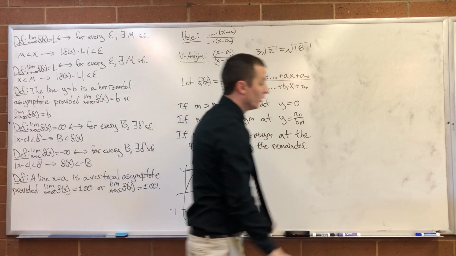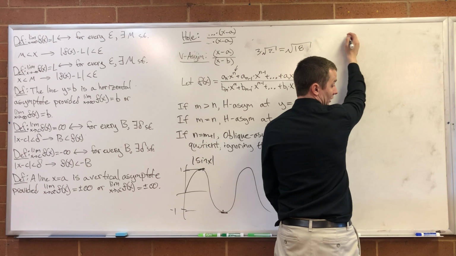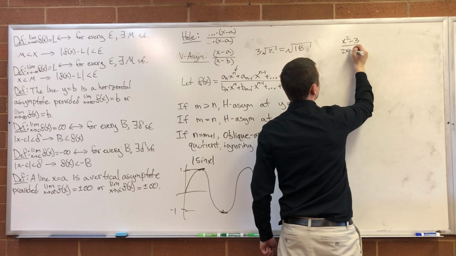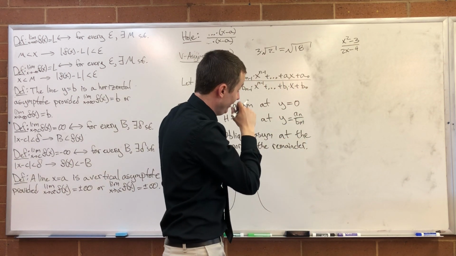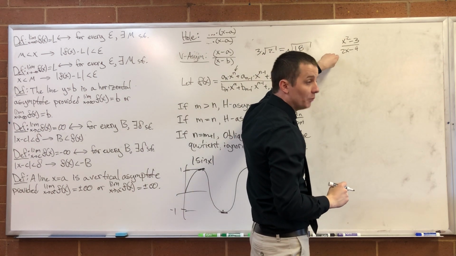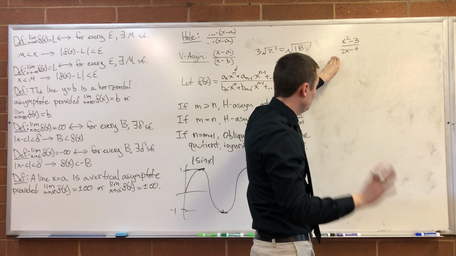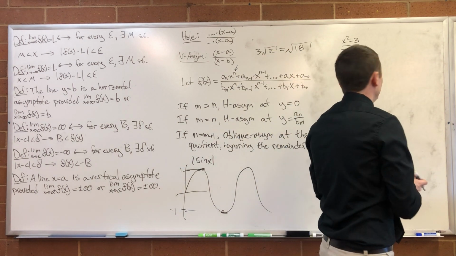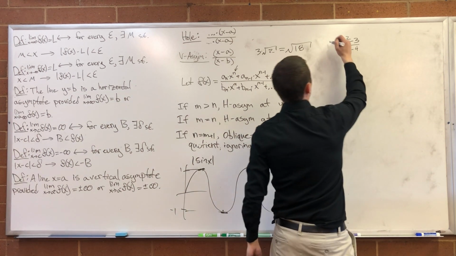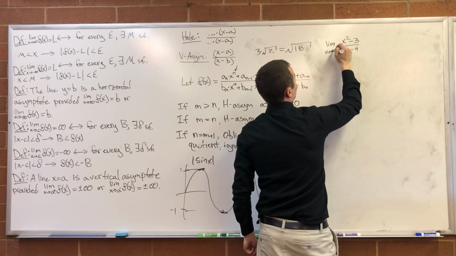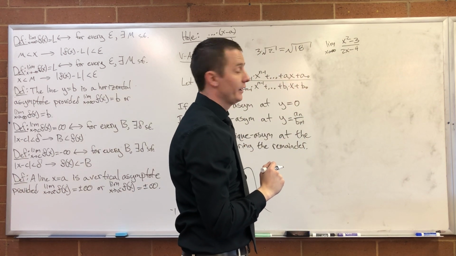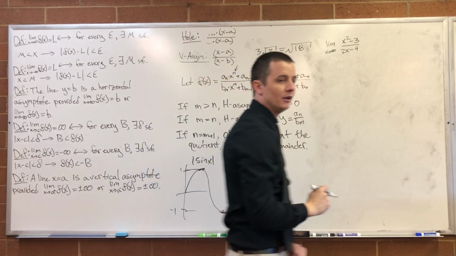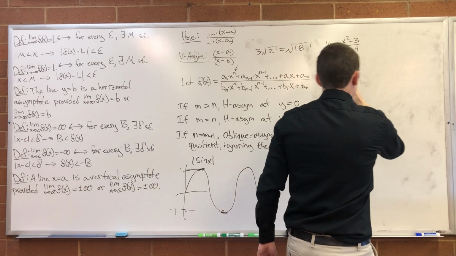That's right. Okay. So, writing it up here, we're doing x squared minus 3 all over 2x minus 4. So notice now, the degree of the numerator is 1 more than the degree of the denominator. So we have an oblique asymptote. We need to take the division and then ignore the remainder. And we'll see why we ignore the remainder here in a second. Because actually, the way that we do this is we're going to take the limit of this thing as x approaches infinity. We're going to see what this behaves like as x approaches infinity. So calculating oblique asymptotes and horizontal asymptotes are almost the same thing. Okay, so let's do this division.